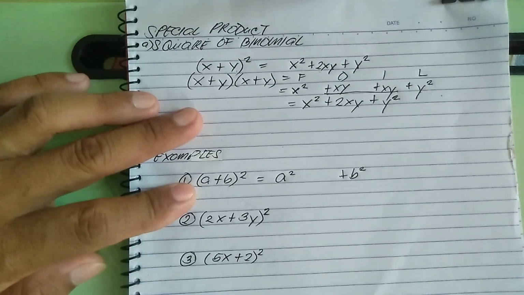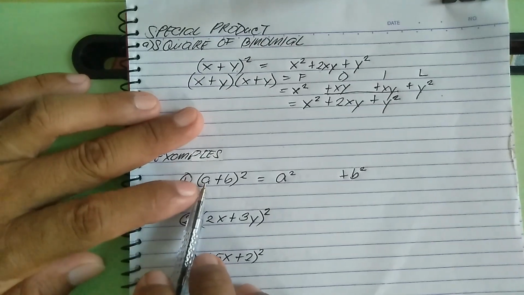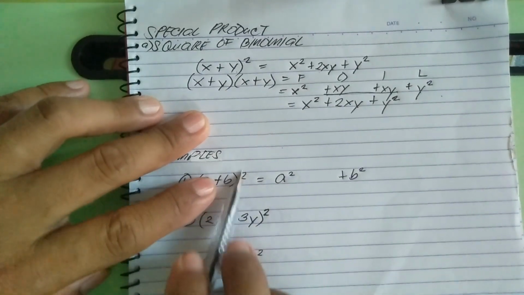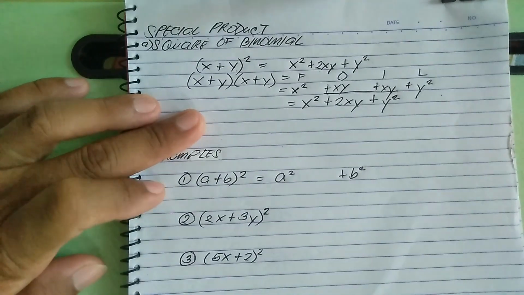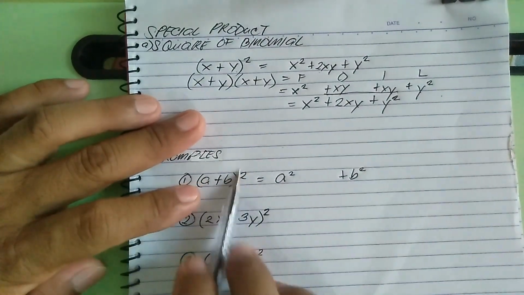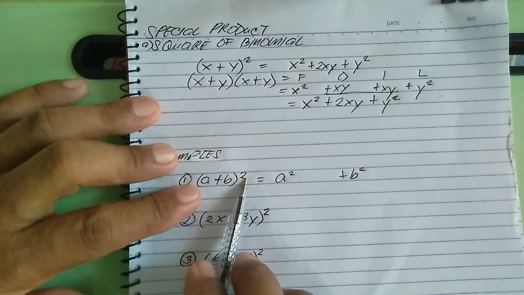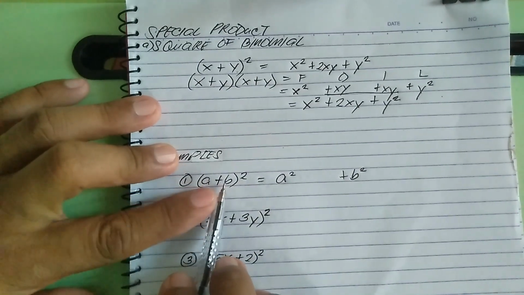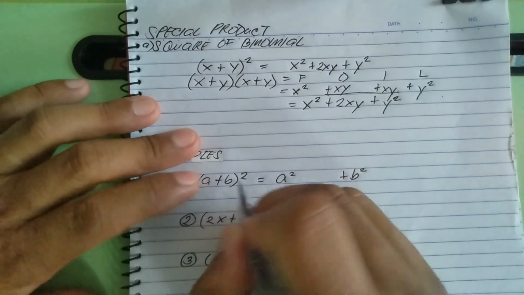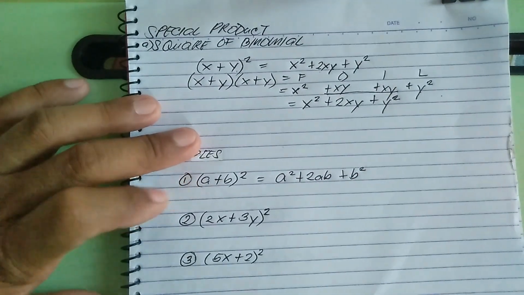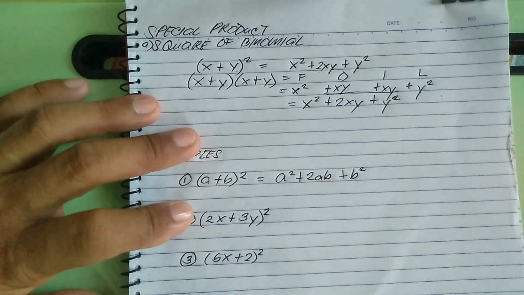B squared. And the next, we have twice the product of the first and the second term. Para hindi ka malito, ito po ang gawin mo. First term times last term times 2. Imagine mo na times 2 yung nasa exponent, pero wag na wag mong gagawin ha. Nire-represent ko lang po yung 2 para dun mo po i-multiply sa twice the product. Okay? A times B times 2. So we have positive lahat, kaya plus 2AB. Yan po ang ating kasagutan.